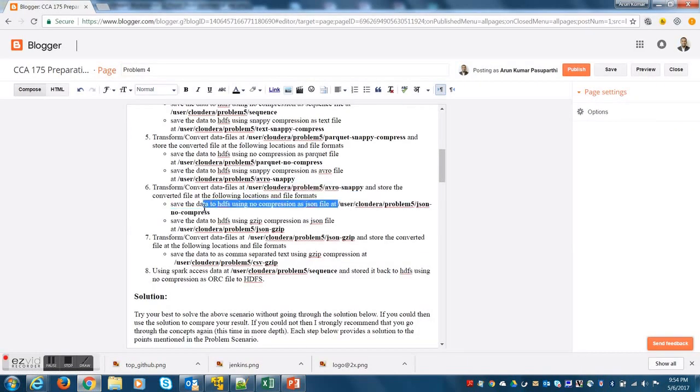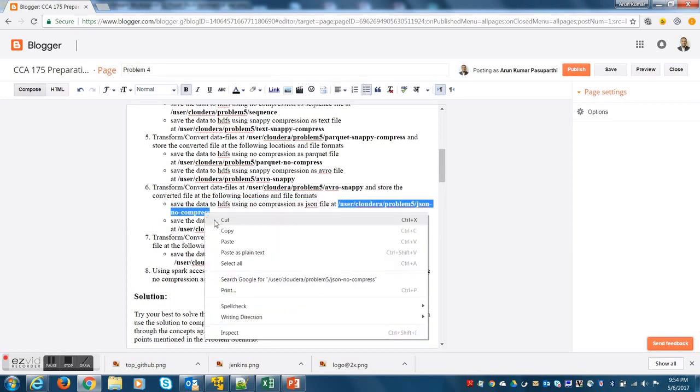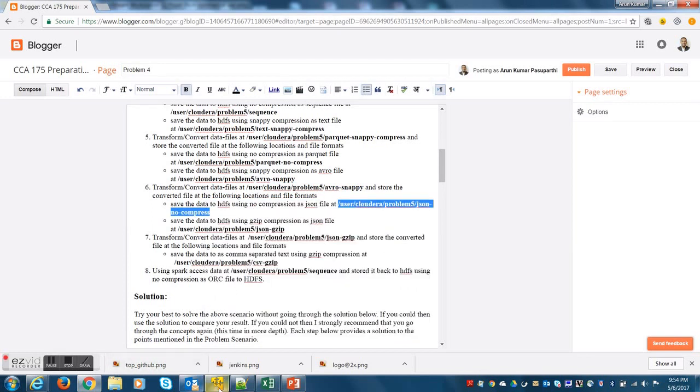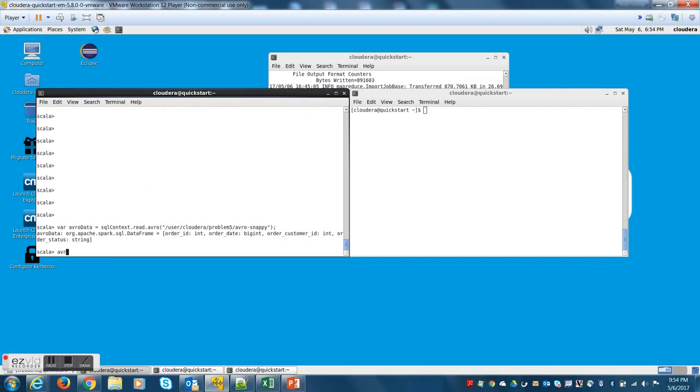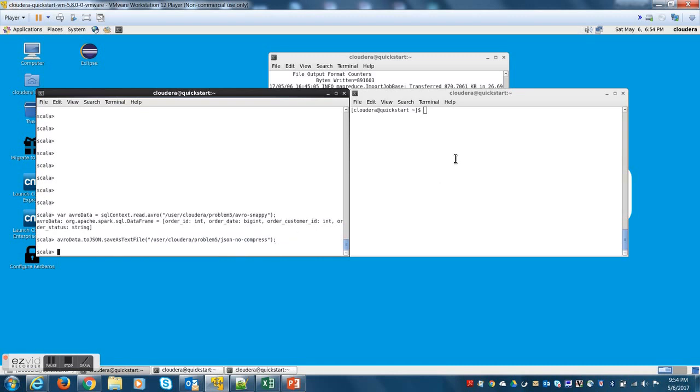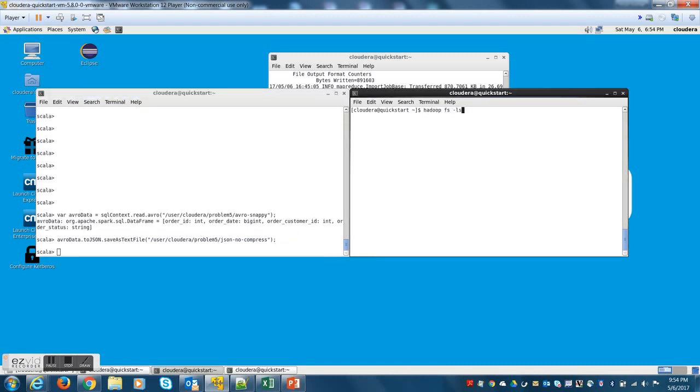Now all I have to do is convert this into a JSON format, which is a non-compressed JSON format. For this too, there are ready-made methods available. I am going to take the data frame and I'm going to say toJSON dot saveAsTextFile, because JSON is a text format, so you're taking that as a text file. Whereas Avro and Parquet are not plain text formats. They have some sort of formatting internally, which is difficult for the human eye to understand or read.